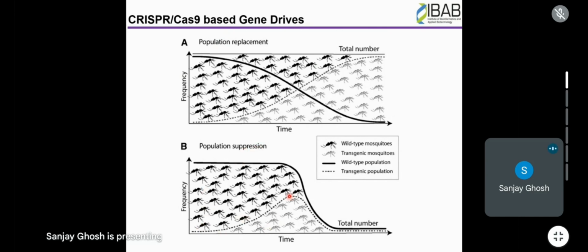It will go and mate, and after some time this entire population will crash to zero, because you have knocked out a gene which is required for laying eggs or some kind of reproductive behavior. So within a few generations, in a very short time, this entire population of the mosquito can be wiped out. And these strategies were used partially during the Zika pandemic in South America and Brazil, where they actually killed off literally all the mosquitoes in a village just to stop the spread of the disease, because these mosquitoes carry the virus.